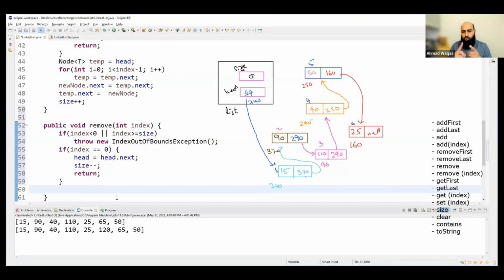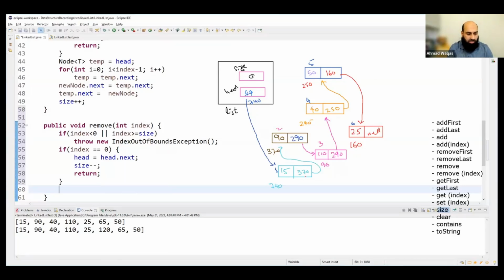Now I need 2 temporary nodes. Let's assume that I want to remove whatever is at index number 4. Right now indices start from 1 because I have removed index 0. So if I want to remove this node, I need to make 2 pointers. One pointer pointing to the node previous to the node that I am going to delete, and one pointer after this node, so that I can fix those pointers. Let me write the code, and then I'm going to explain it.